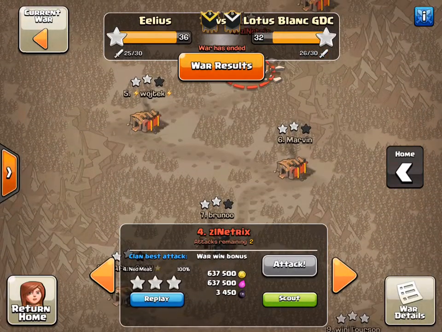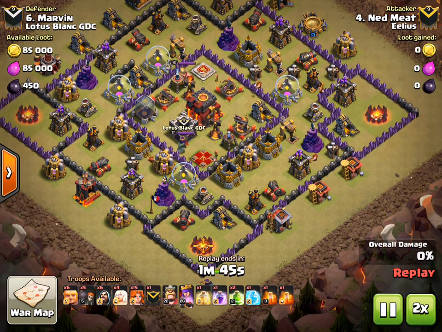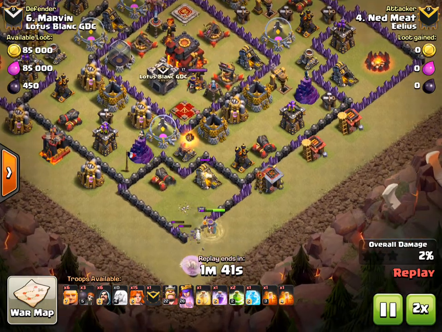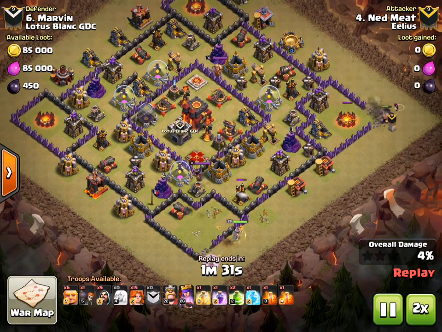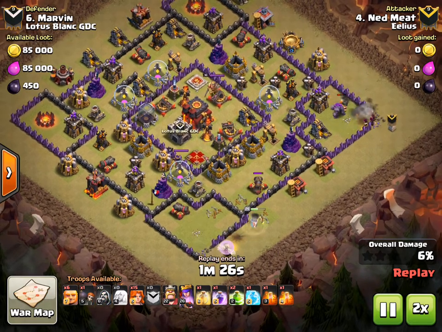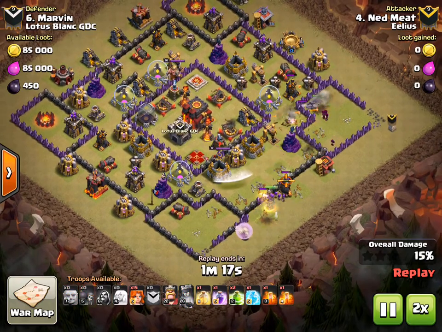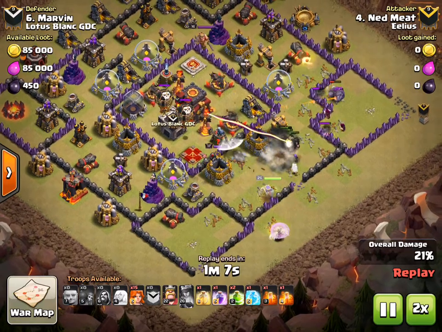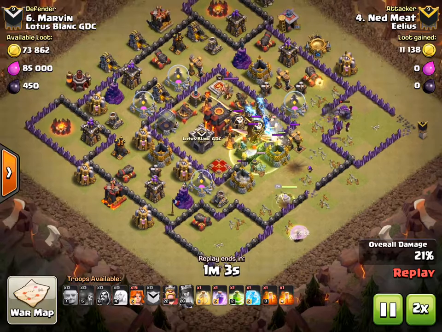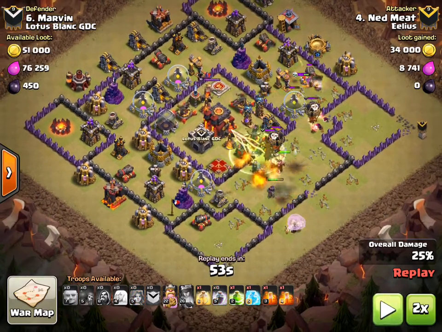I'll just quickly show you that I did try the same attack on this one. It just went a little bit wrong. I still got a solid 2-star, but it went a little bit wrong with where the Archer Queen went. It just meant that I didn't funnel. So as the Valks go in, they split up and didn't quite funnel into the middle. So I think it's really important to make sure that the Archer Queen and the other side manage to get a good quality funnel, so that the Valks all will rip straight into the middle.